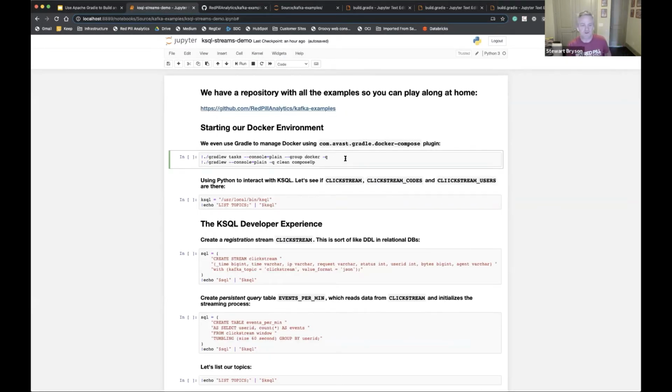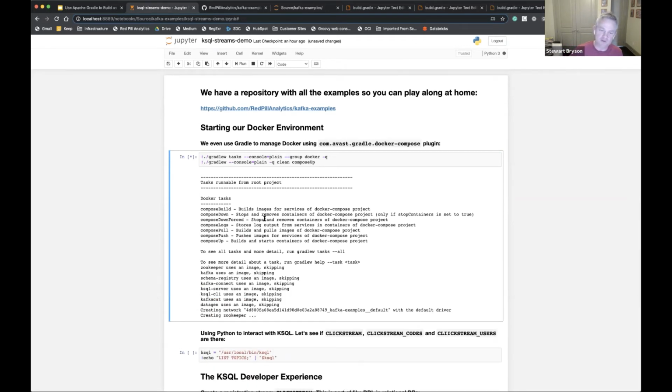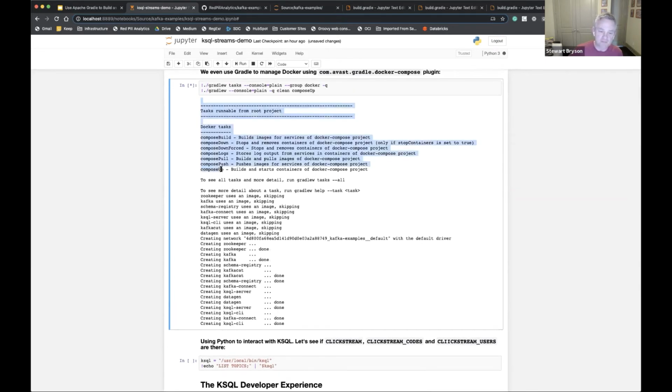The first thing I want to do is run the entire Kafka, Confluent, and KSQL environment using containers. And when you have a hammer, everything looks like a nail. There are great Gradle plugins for managing Docker Compose. Since Gradle is a big piece of this demo, I thought, hey, why not? You can see, because I've applied a Gradle plugin for managing Compose, I get these Gradle tasks. One of them is Compose Up. And so I'm bringing up my Confluent environment.